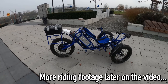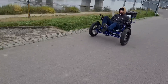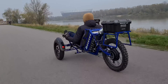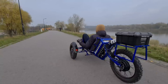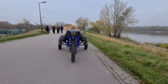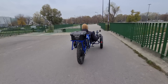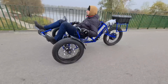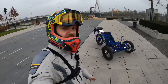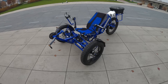So this e-bike, believe it or not, was actually made only by Robert — it's a DIY build. He made this e-bike himself. Naturally he got parts from different companies, like the motor or the battery, but he actually also spot-welded the battery himself. So he made the whole package — around 300 cells — himself, which is absolutely ridiculous. The whole frame was welded by him. All the engineering, the suspension system front and rear, was made by him. So huge kudos to him. And if you want such a recumbent three-wheeler, you can also buy it from him. This exact model costs around 8,000 euros, and if you want a custom one, I think he can do that as well — you can hit him up via email or visit his page.